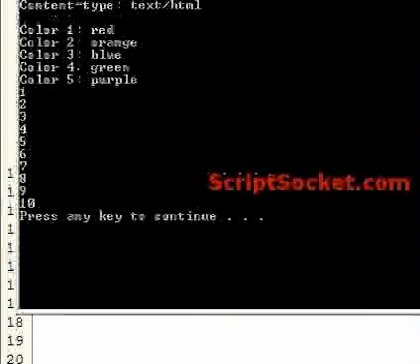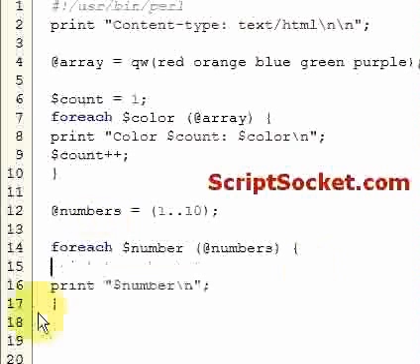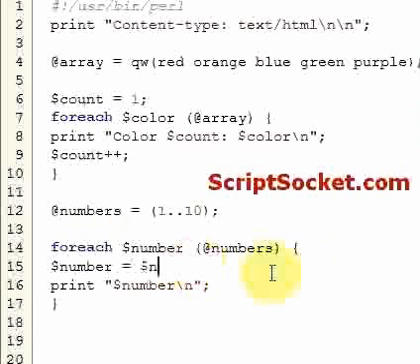Let's do something with each of those numbers as the loop iterates around and around. Let's add 10 onto each of those numbers. So each number equals itself, number, plus 10. So each time the loop goes round, starting from 1, 1 equals 1 plus 10, which is 11.